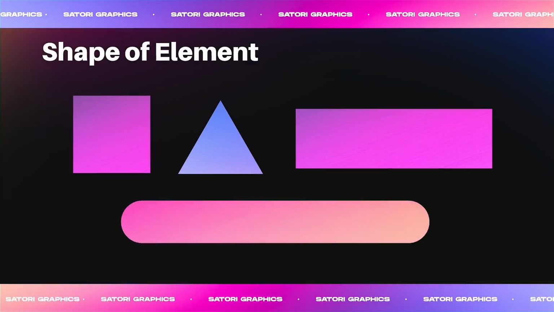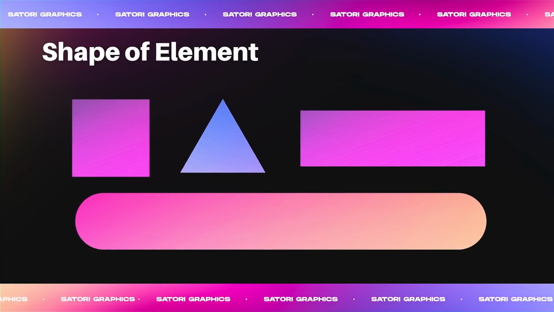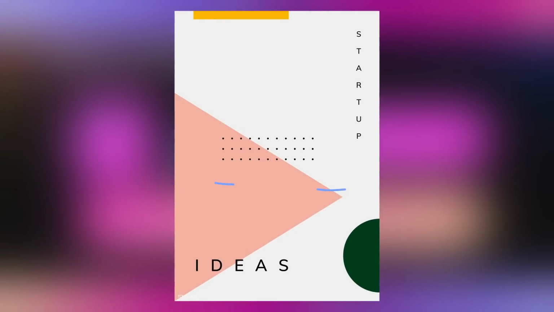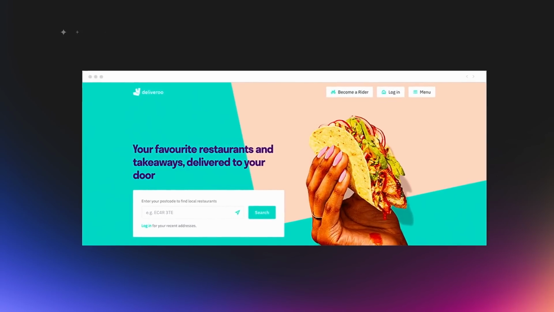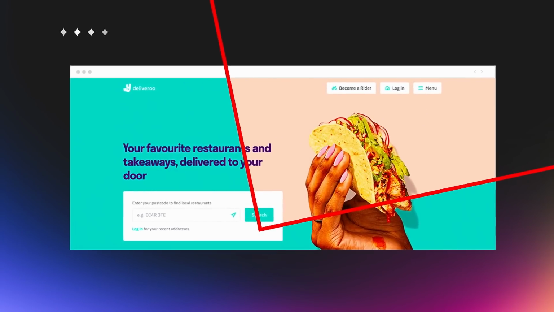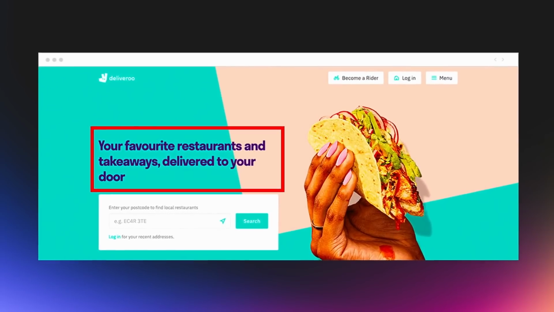Let's look at shape of element first. This is where a designer purposely uses a specific shape on a design that has an axis or line running through it and is carried through the entire shape. This causes the viewer to actually follow it along the design. On this website here, you can see that the beige peachy rectangle is actually carrying the viewer's eye along it, and then to the information on the left. This isn't a mistake, it's actually carefully planned out.